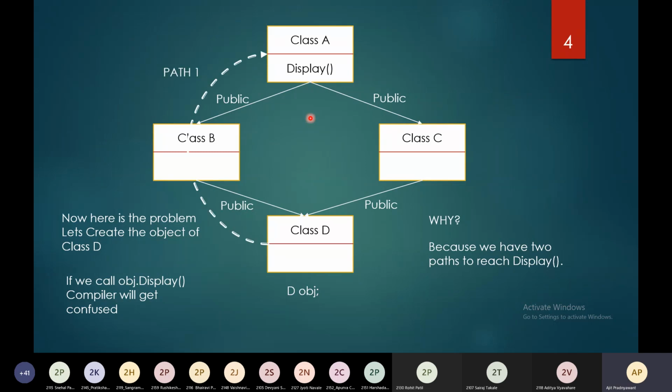First one is this path. This D will access display from this path also. Path A, path 1. You have inherited publicly display, so display will be available over here, and with the help of this path you can access this display.